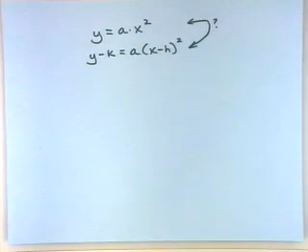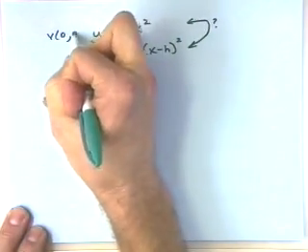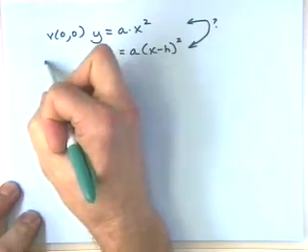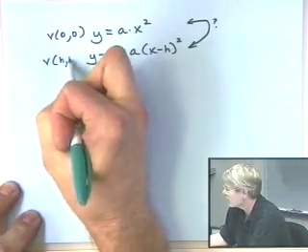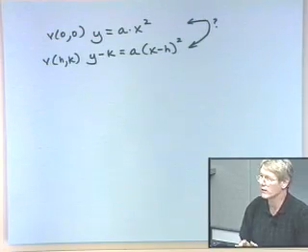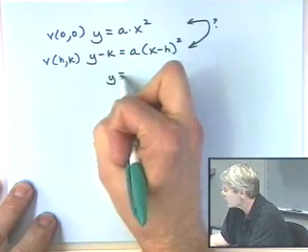The vertex is 0, 0. Okay, the vertex has changed, right? Here the vertex is 0, 0, and that's the way we developed the equation. We forced the vertex to be at 0, 0, and now that we've developed the general equation, we can decide that we want to move the vertex, and the vertex of this one is right there. Now, that's a little different maybe than what you're used to. Maybe you're used to this.